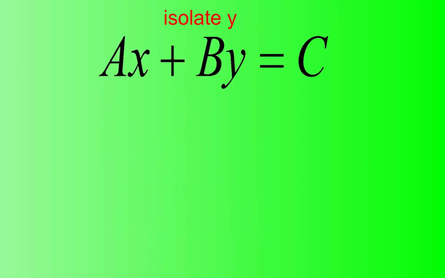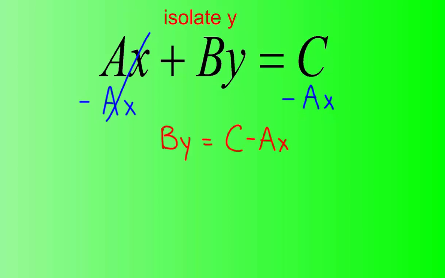Let's look at 2 more equations here. Next one, this is your standard form for linear equations. It states that ax plus by is equal to c. We want to isolate y. So the first thing I'm going to do is undo all adding and subtracting that's being added to the y. So I'm going to subtract ax to move it from the left side of the equation over to the right side. When I do that, it cancels out on the left, and I'm left with by is equal to c minus ax.